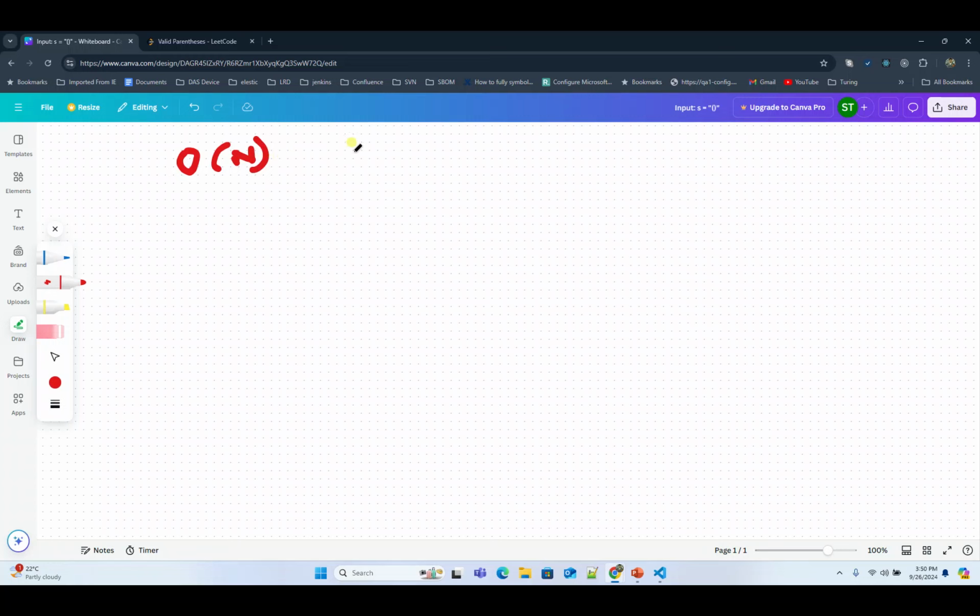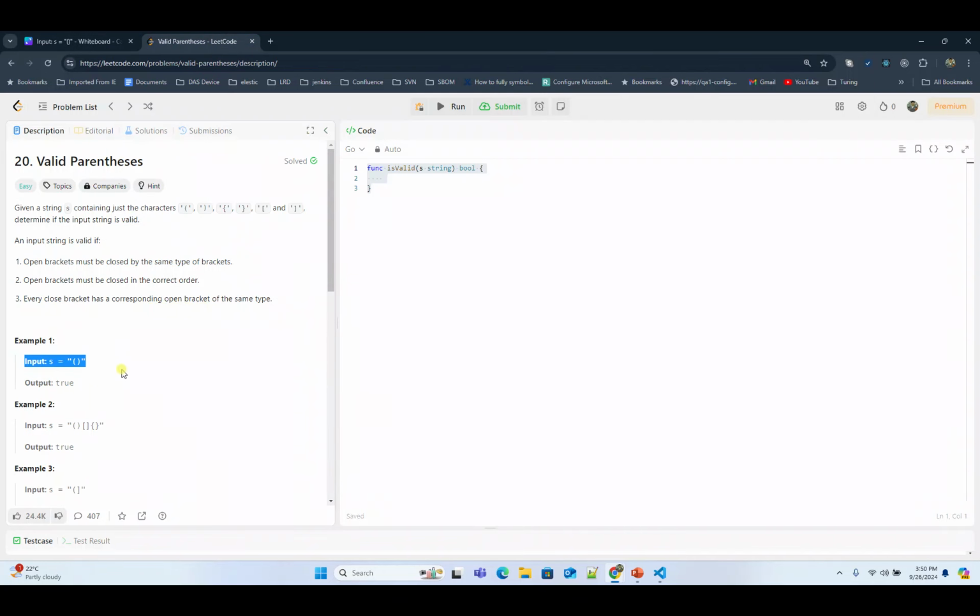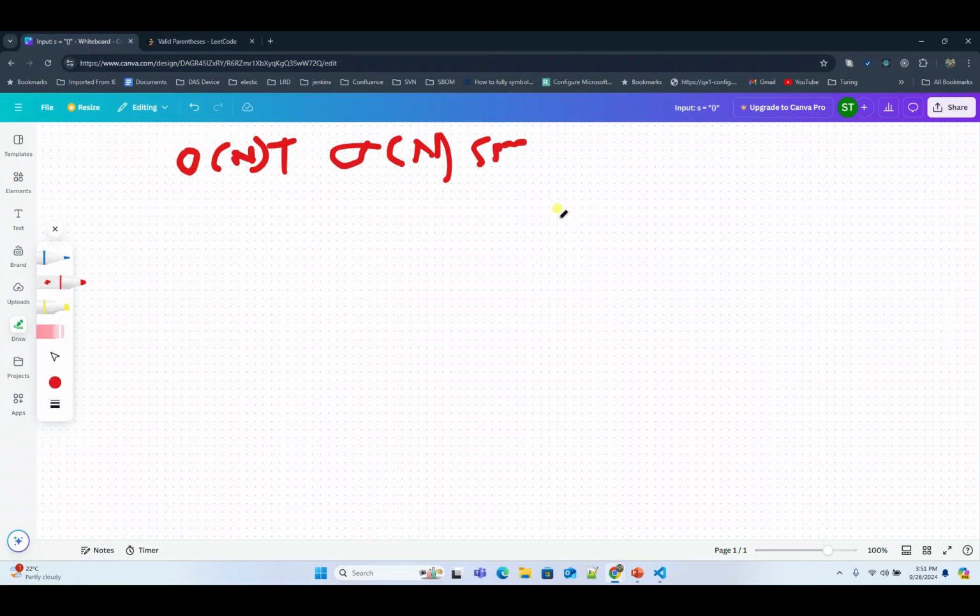The data structure will be a stack, with a maximum of O of n space complexity, and this is the time complexity, right? So basically we can take the stack. Because the problem says that there are different kinds of characters, we can use one map, which will have the close equivalent to open, like this.